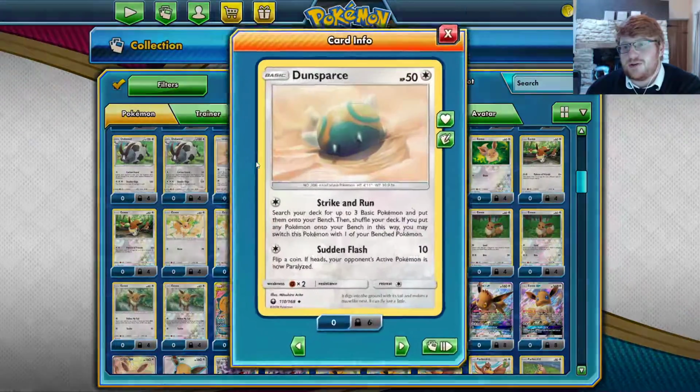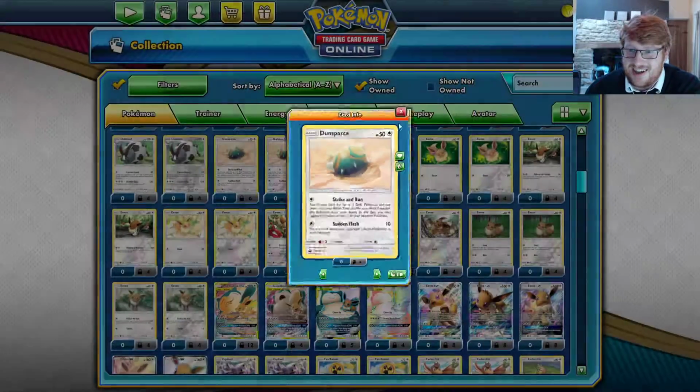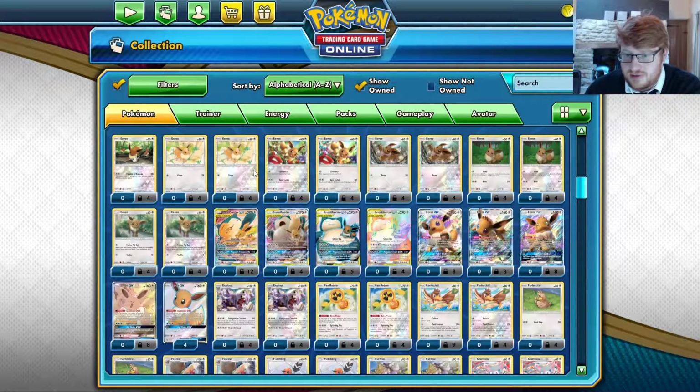One thing to bear in mind though, of course, is that you can only play 2 copies of the Dunsparce, so you only have like a 20% chance to start him in the early game, so that's not that fantastic. But it could be helpful for setup-based decks.